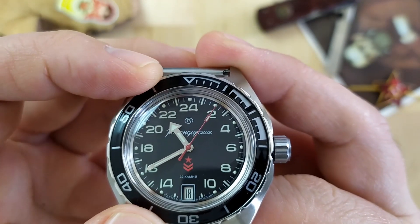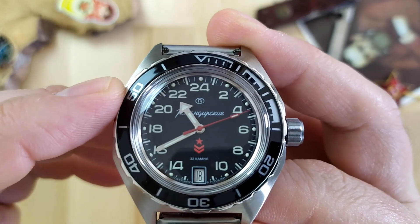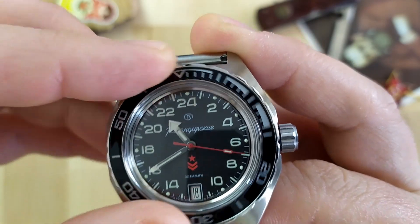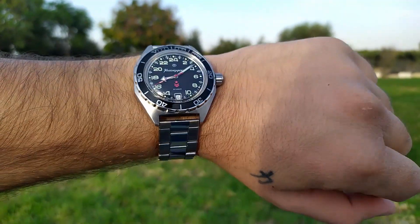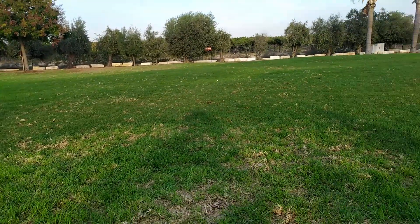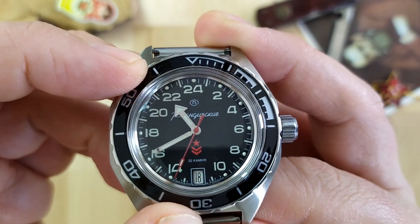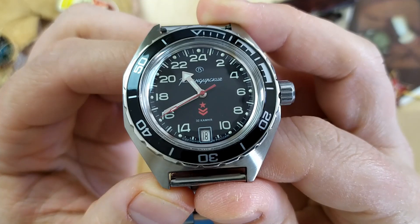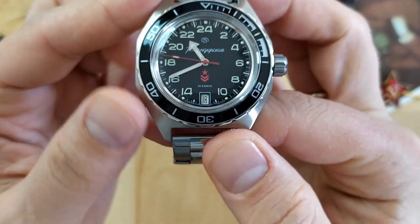The bezel is stainless steel and the bezel insert is aluminum, with a design printed on it and markings at 20, 30, 40, and 50. It doesn't ratchet and rotates bi-directionally with basically no resistance whatsoever — the bezel will be in a different position every time you look at your watch. This is somewhat baffling because it makes the bezel practically useless. That said, there are many replacement bezels available for Vostok watches online, making them highly moddable, with many online communities dedicated to owning and modding Vostok watches.